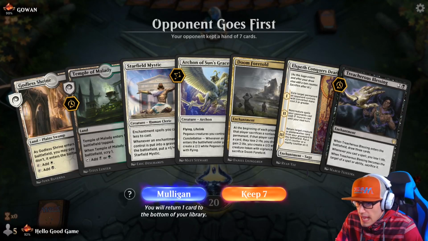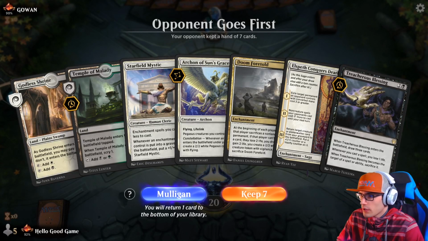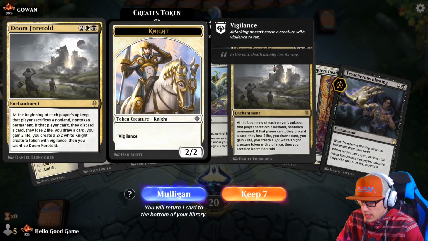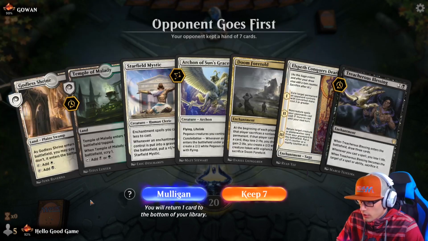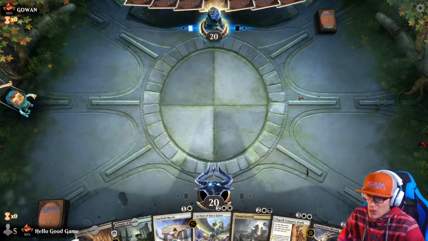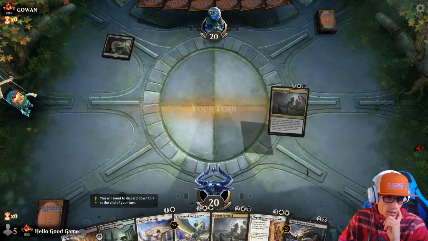Okay, normally not a hand I would keep. However, when we inspect further, we see Starfield Mystic turn 2, Treacherous Blessing turn 3 regardless, or even potentially Doom Foretold turn 3 if we can pull the land, right? So it's an interesting hand to keep and try to ride out. We even have a Scry land, so an additional chance to pull a land.